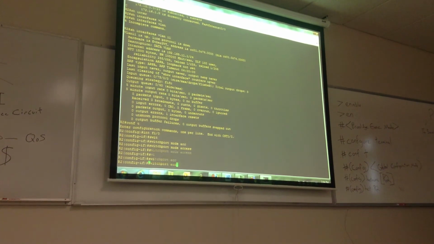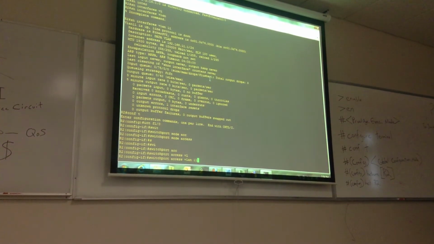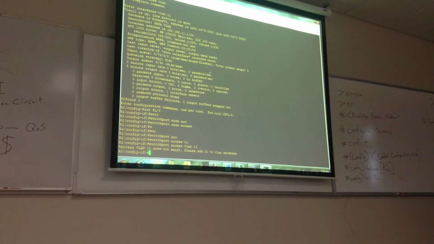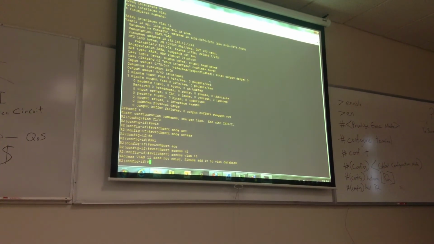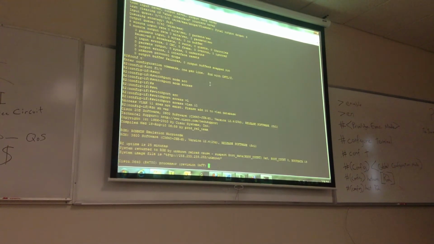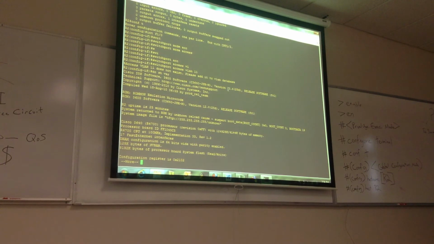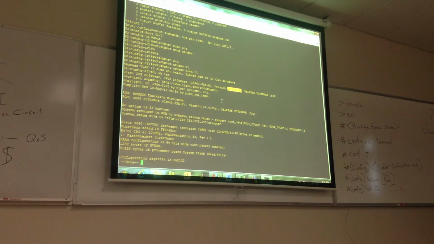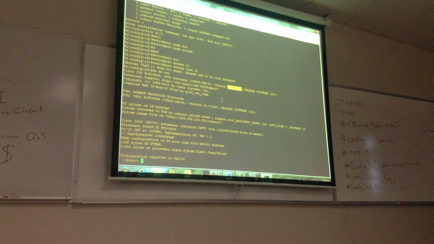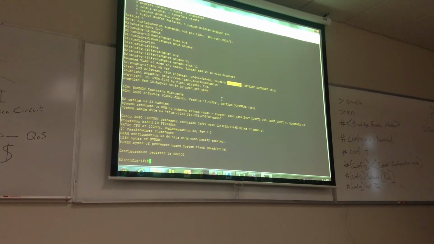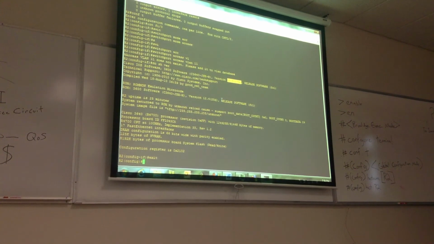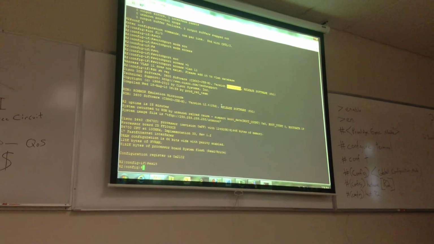Switchport access VLAN 11. Older versions of IOS, you have to add the VLANs to what is known as the VLAN database separately. This is not part of your lab. You don't have to do this.